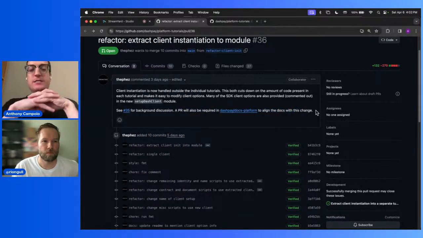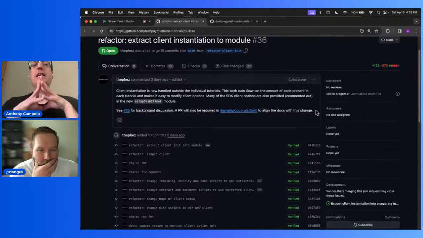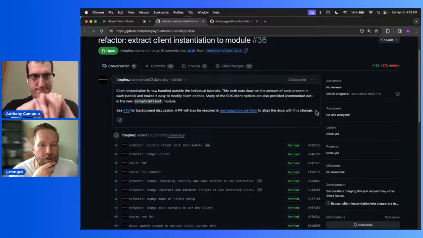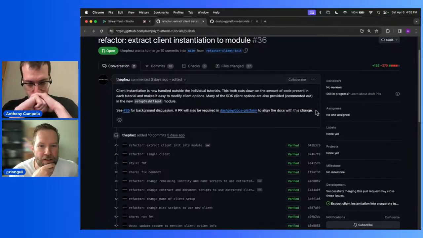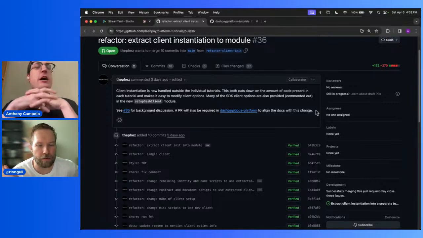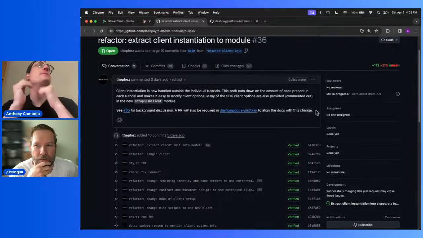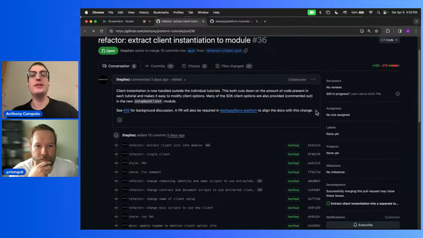So the thing that would be in the docs, it sounds like, has not happened yet, but the change in the code has. This is DashPay/platform-tutorials, and then there's this separate DashPay/docs-platform. That's what's confusing us right there. No, it makes sense to me, because you've got the docs itself, and you've got just a repo that is the code. It's the same thing with me.